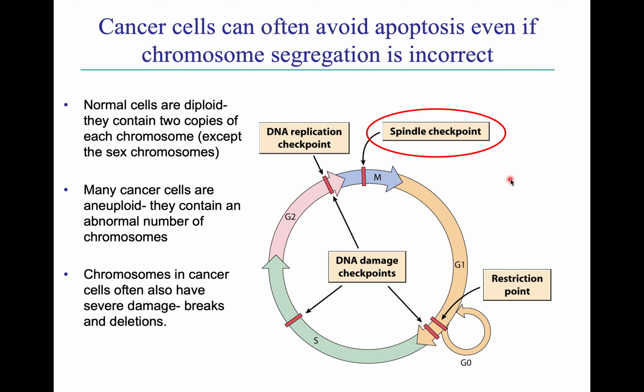So some of these larger scale problems are believed to come from, for example, spindle checkpoint errors. So this would be the checkpoint, as I mentioned earlier, where you're making sure the mitotic spindle is correctly attached to all the chromosomes, right? It's the spindle that's going to help make sure segregation happens correctly. So if that checkpoint is not working properly, you're going to get lots of non-disjunction of chromosomes and end up with lots of aneuploid cells, basically.